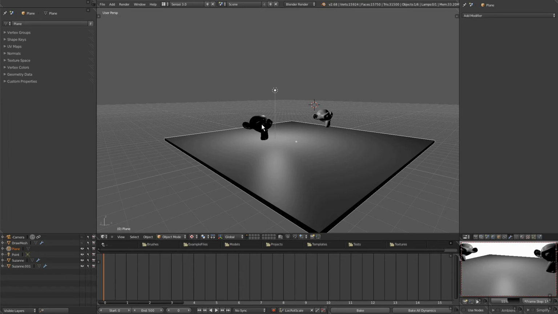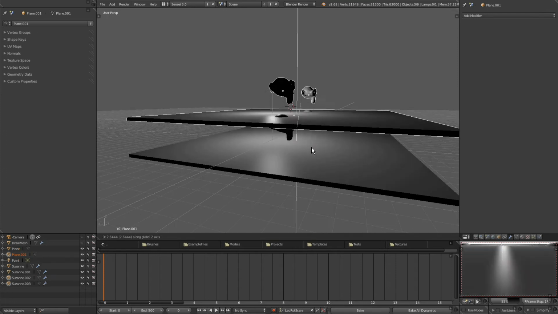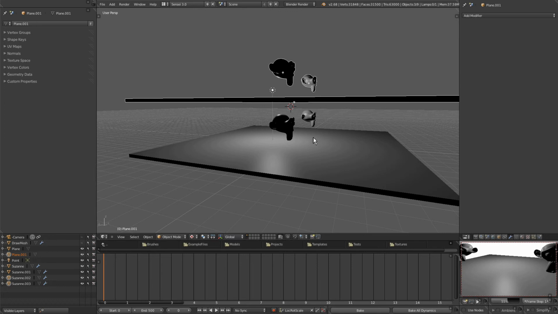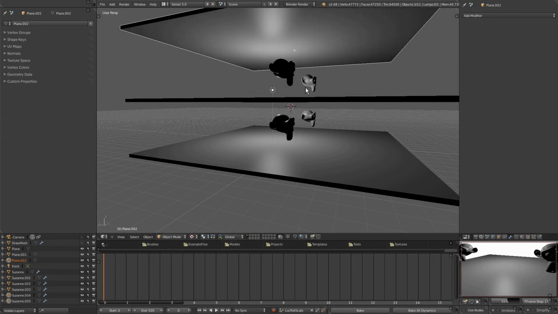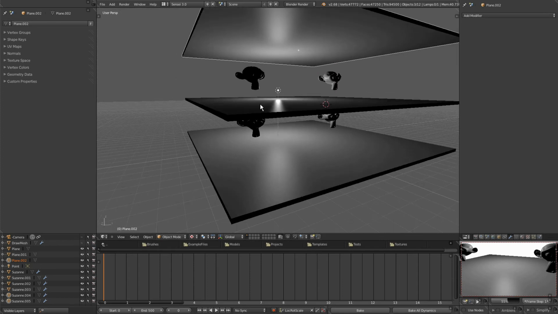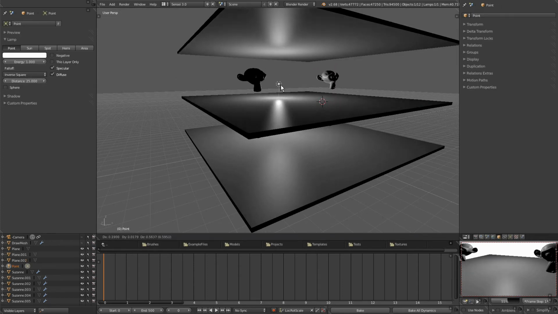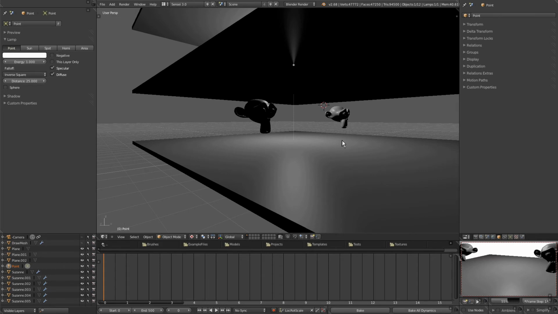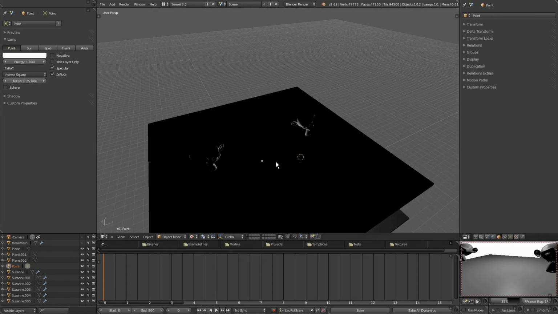So I want to select and then Shift select each one of these monkey heads and this plane. Hit D to duplicate it and press the middle mouse to bring that selection up. I'm going to hit D to duplicate those again such that I have 3 layers of these guys. So you'll see that even though the point lamp is in this middle layer, we're still getting the light effects on this bottom layer and above here.